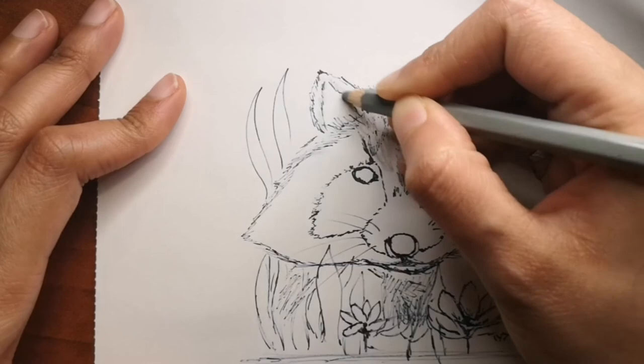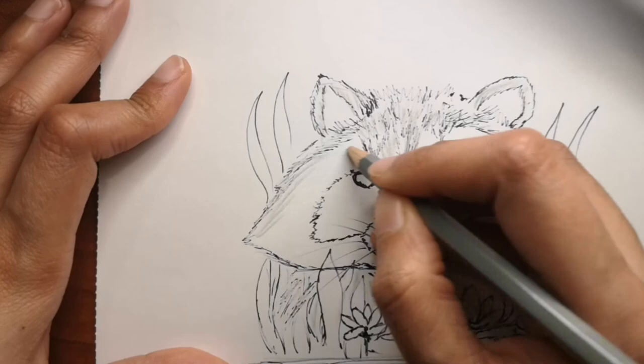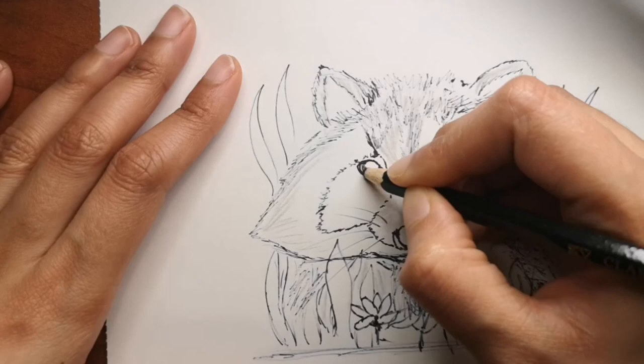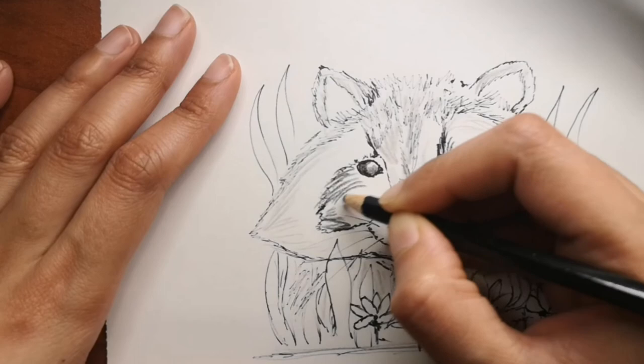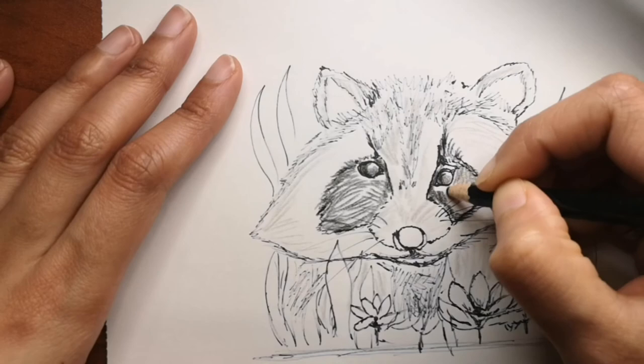So you can see now that I'm starting to add in color, and I'm going to start off with gray. And then I'm going to add more details to this as we go. They are very fluffy, furry animals, so you can really add line by line if you want to make it really look real with the fur. If you add line by line and add all the colors, it will look realistic, more realistic than what I'm drawing now. You really have to put a lot of time into it.